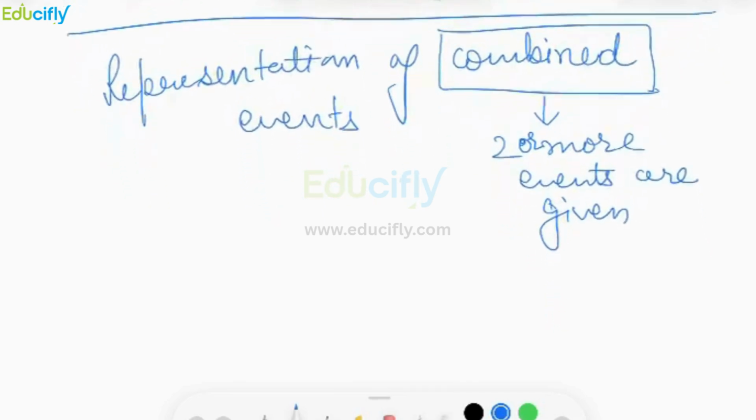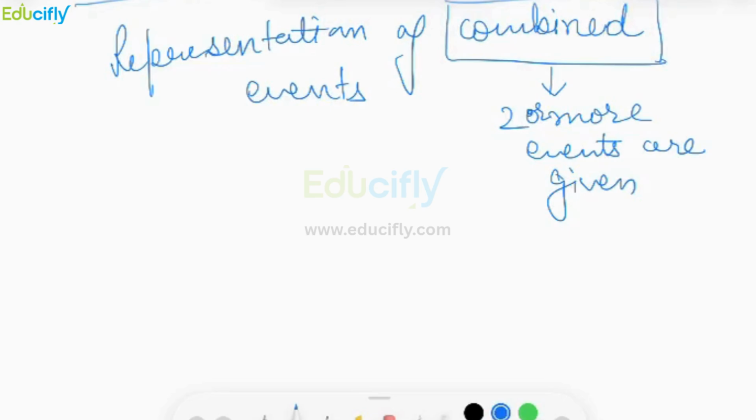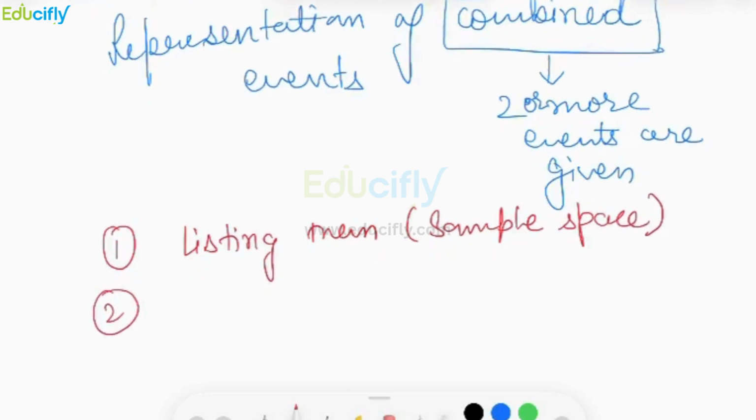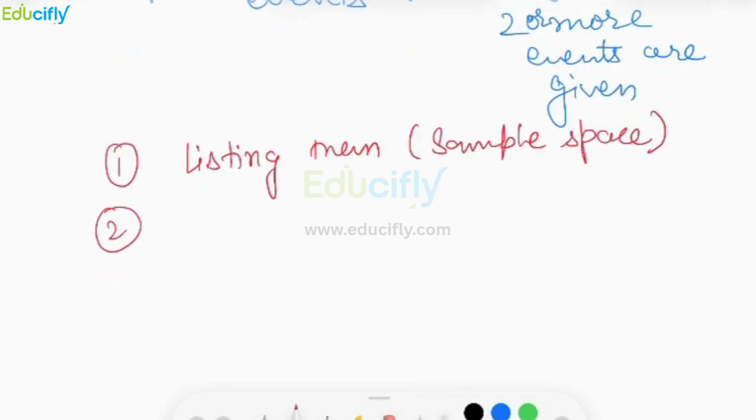So what is representation? Representation basically stands for how we are going to denote it in the exam. What formulation, what technique we are going to use here. So basically here we have four techniques. One is we can simply list them in the given sample space. I'll explain it one by one in a deeper way along with some examples. But just for now, I'm writing what the types are.